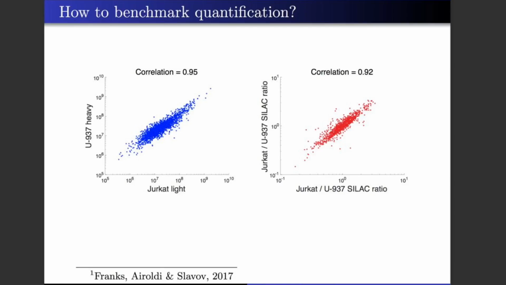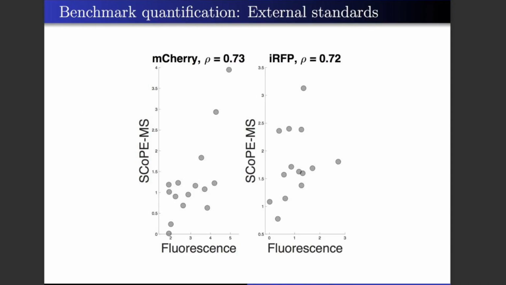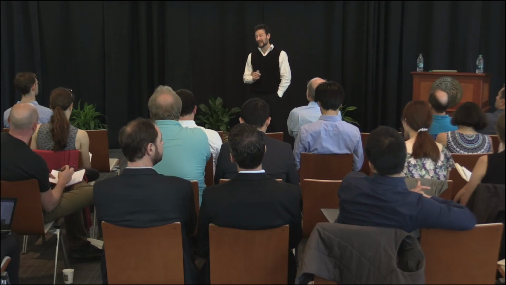Now, in terms of benchmarks, my favorite benchmark to use is external standard for the levels of single proteins. I think it's wonderful if we have independent methods to measure the relative abundances of proteins in single cells and then use those as a benchmark to compare to mass spec measurements. Though I say it's my favorite, I have a confession to make. I needed reviewers urging to do that.